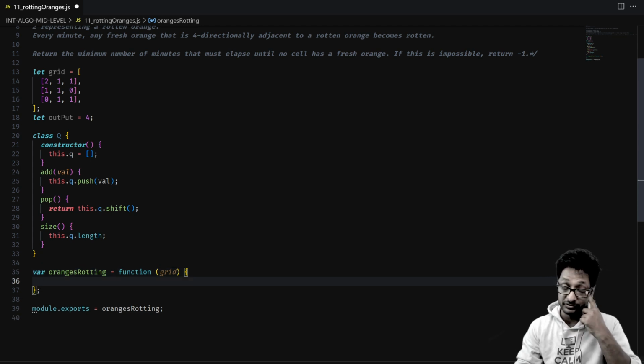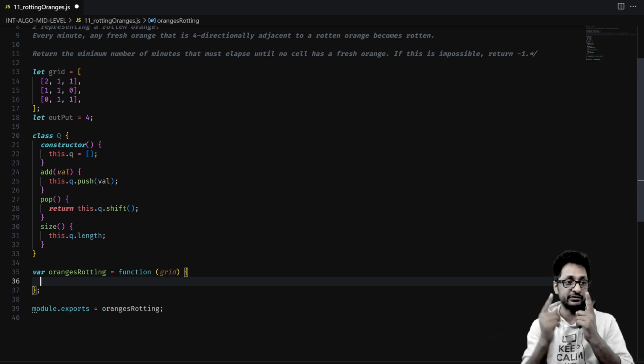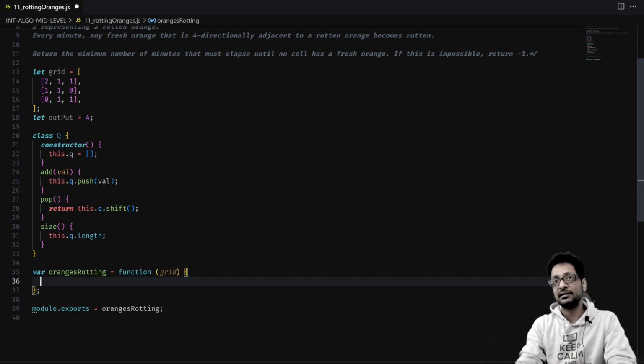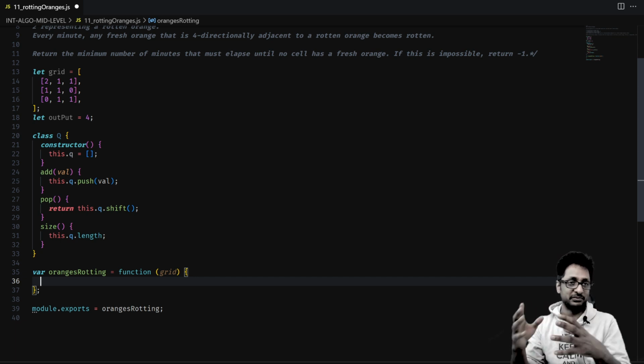So first thing first, we have to find the x limit and y limit, or i limit or j limit. If you create two pointers i and j, what is the max limit? I mean the length. Again, I'm writing this first so that we don't have to write those .length - 1 multiple times.